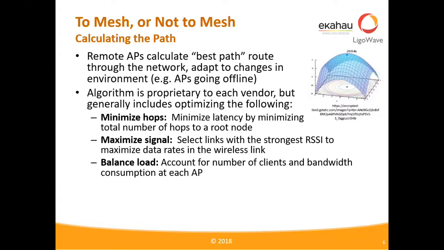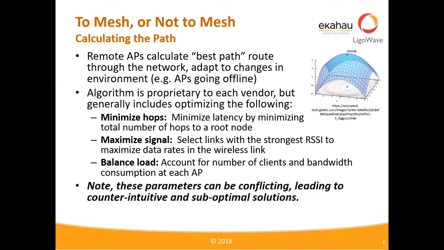You generally want to maximize the signal so that you can get the strongest RSSI and therefore the best MCS rates between neighboring node and root APs. And you may also want to balance the load across APs. So if you have a lot of clients on one AP, you may want to actually have another AP take a less, quote-unquote, optimal path in order basically to balance the load on what might be the stronger path, but that AP might have a lot of clients connected to it, or it might have a lot of other remote node APs connected to it. So you may often want to balance the load to get improved overall performance.